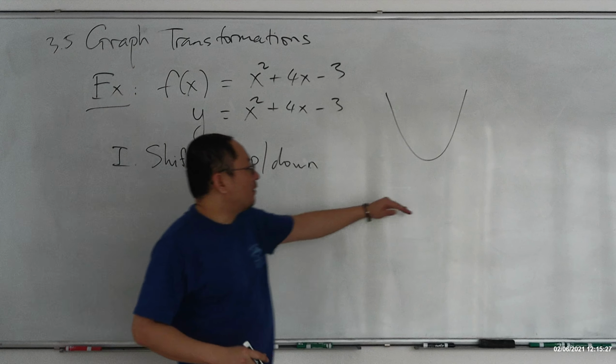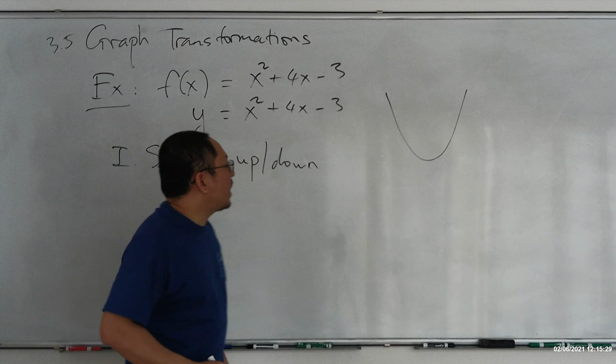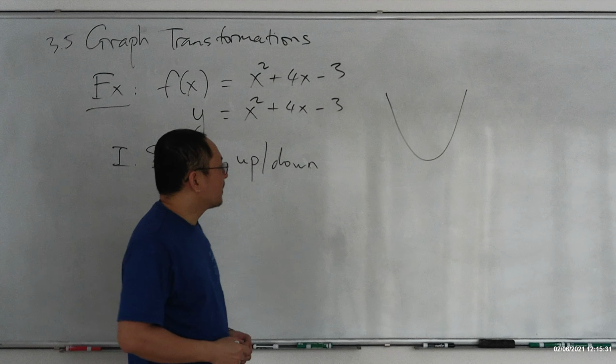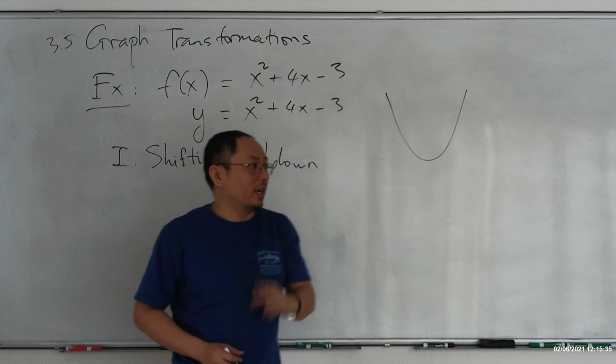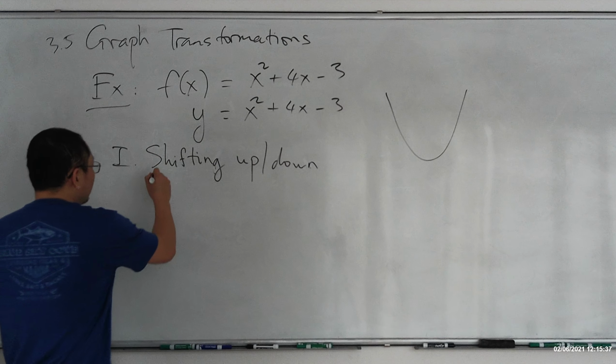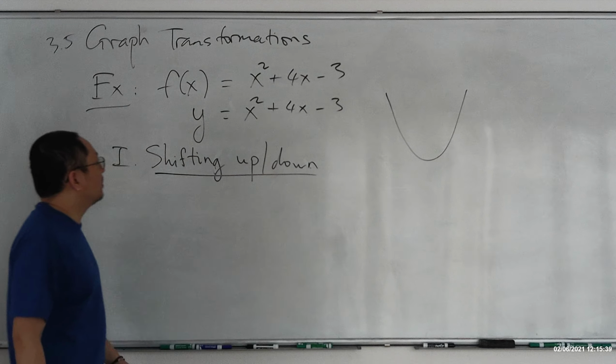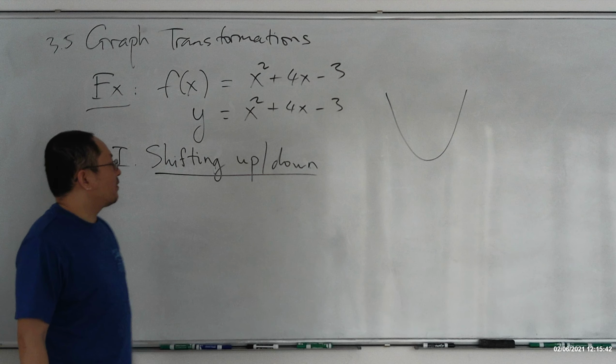You know that whenever you move something up and down, you are changing the y value. Okay. You're changing the y value up and down. You move left and right, you're going to change the x. Up and down, change the y. So how do you change the y value to move up and down? So you got the original function right here, right?